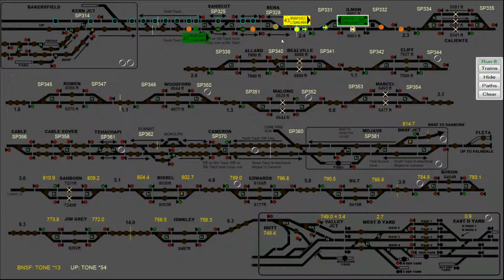Okay, this train has now triggered the path that was going to drop the signal at Bina for this guy. So we can now store another path for this train. So we'll right click on this. Let's set this all the way up to there. We know all the rest of the signals and switches are clear. So this path here, we can trigger this when the train that's currently in the siding at Ilmon gets out and hits this block here on the double track at Bina. So we'll designate that as the trigger. And so now the rest of this will play out with no more dispatcher intervention.